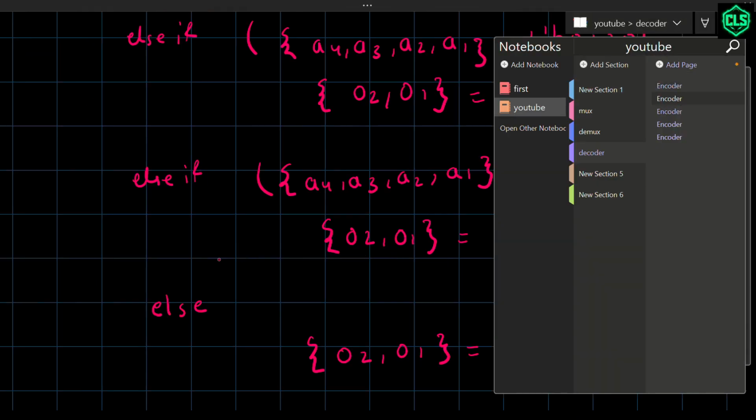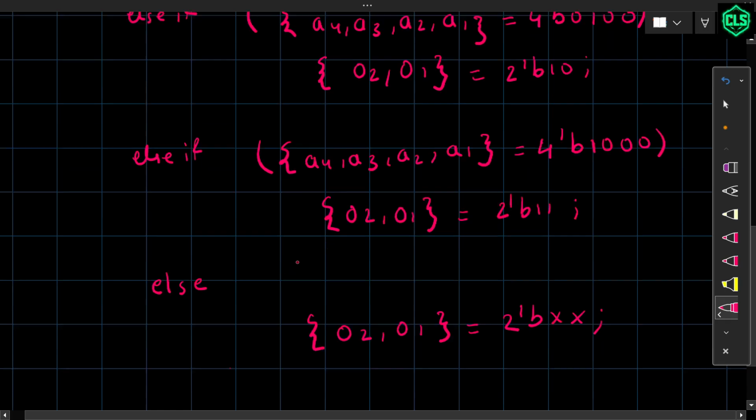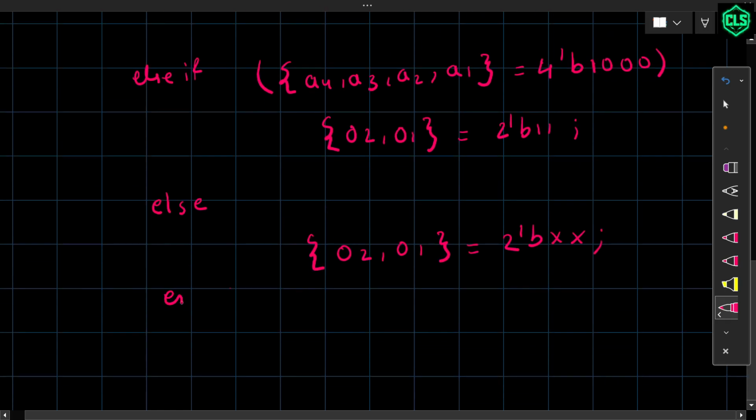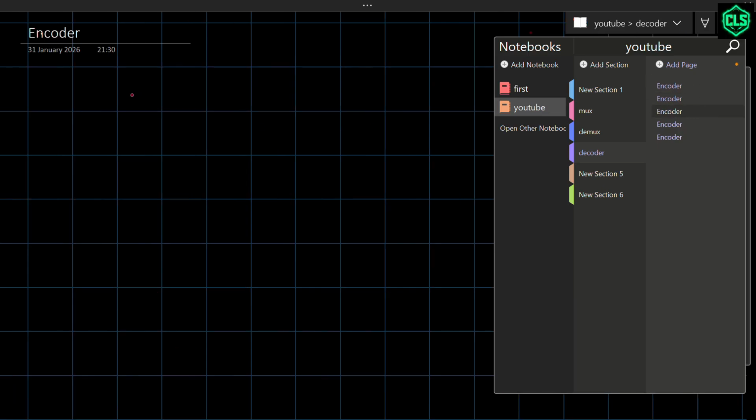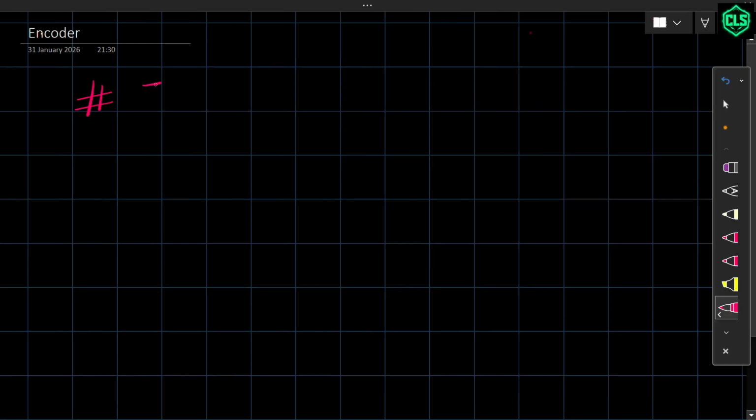Okay, so this is our code, and the most important thing is endmodule. Never forget this. Now writing the testbench of this. So we are writing TB of encoder.